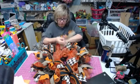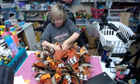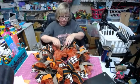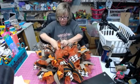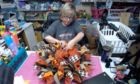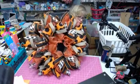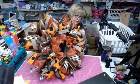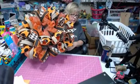All right, last one. Oh, thank you, Katie. Yep, I love it too. It's pretty. All right, here we are with our ribbon tails. Ooh, I really like it. That is pretty. I think that Harlequin just makes it.